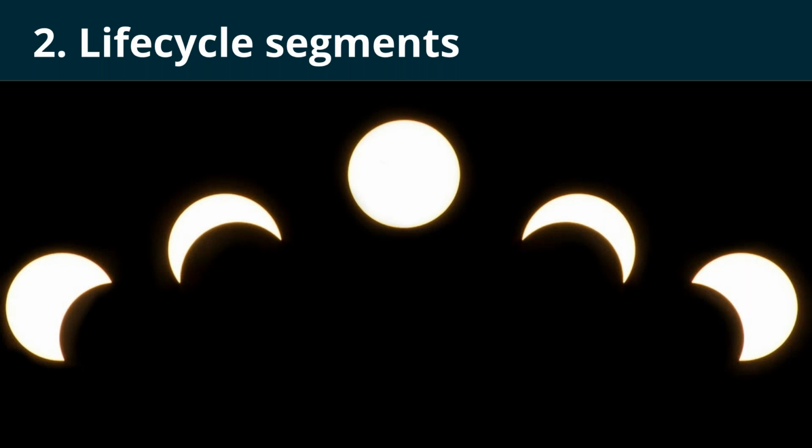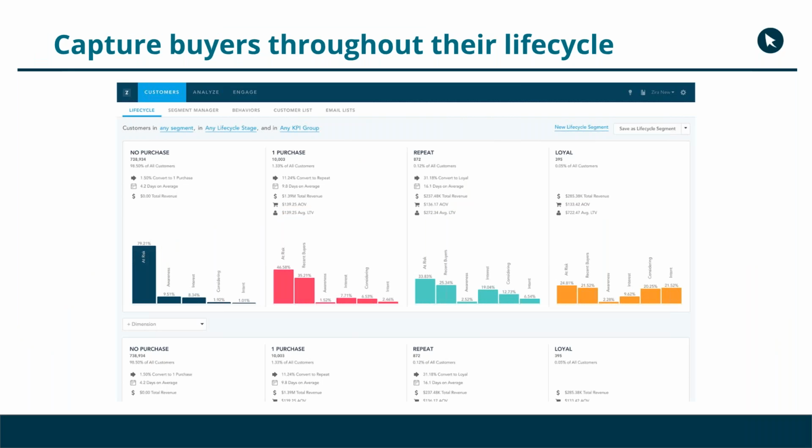Next we're going to talk about lifecycle segments. Lifecycle segments can be one of the most straightforward, but also most powerful approaches to audience segmentation. Think about segmenting your shoppers into those who may have given you their email address but haven't made a purchase, those who have made 1 or 2 purchases, loyal customers, and customers who are at risk or have churned, and we'll talk about that last subset in a couple minutes.